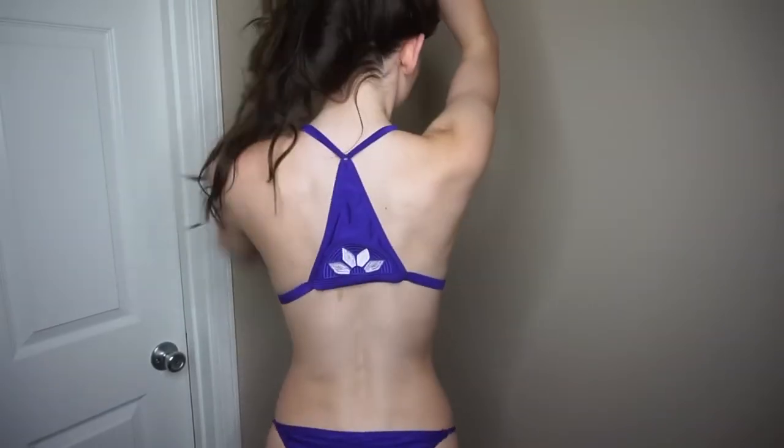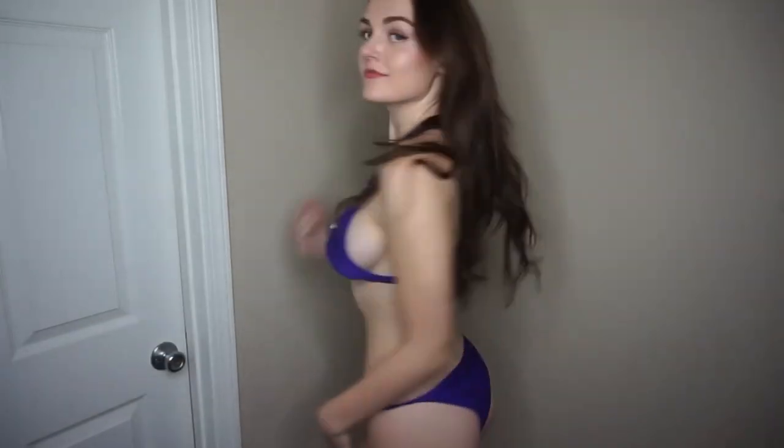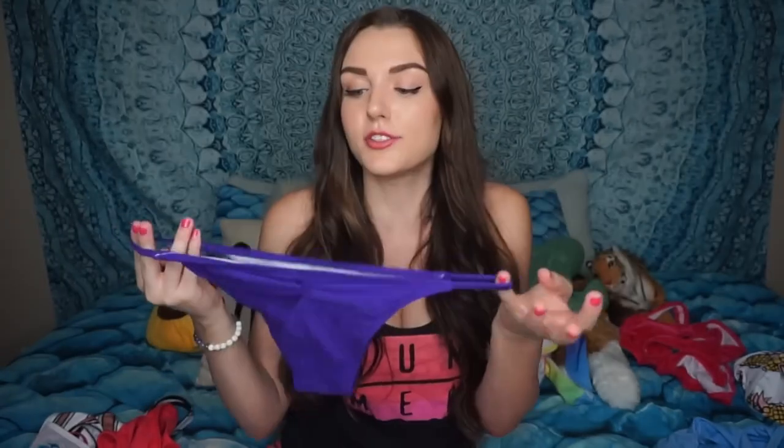This next one I thought was really fun. It's purple and when I first got the top I was really confused — I was like, I don't have three boobs — but that extra part is for the back. The bottoms also match the top perfectly. I don't know what the design is supposed to be, maybe like a sun or something, but I like it. It's a little different — you have this triangle back that adjusts in two different places. I also like that the bottoms weren't too cheeky but didn't give full coverage either, somewhere in the middle.